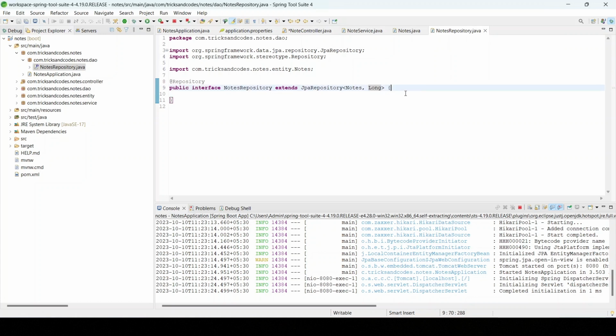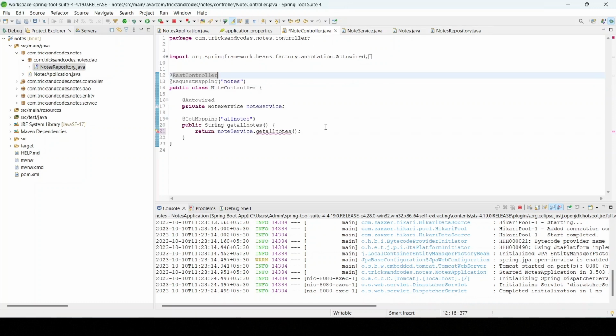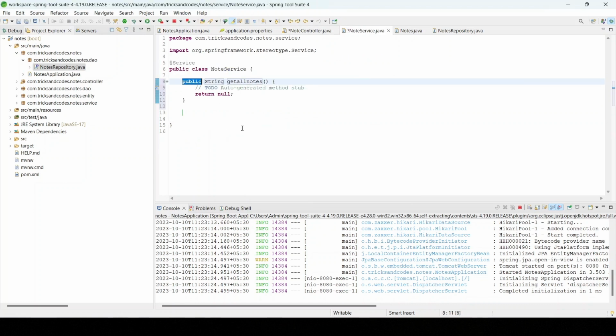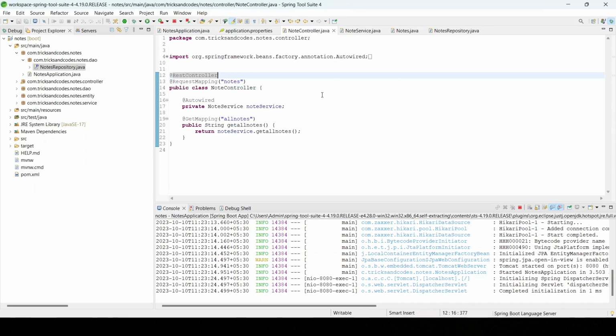And now we will go to the controller class and fix the error which we are receiving over there. As I told previously, we didn't add the getAllNotes method in the NoteService class. Let's go and add the getAllNotes method under the service class. Here we can find the option create method getAllNotes in the type NoteService. Let's just click this. This will automatically create a method for us. Let's save it without any modifications, and let's save the controller class as well. Now we need to restart our application to see what changes happen to our database and our application. So let's restart our application.